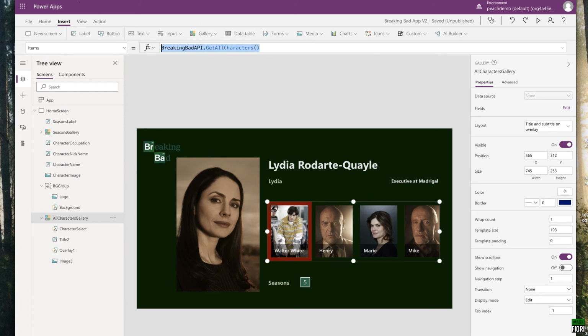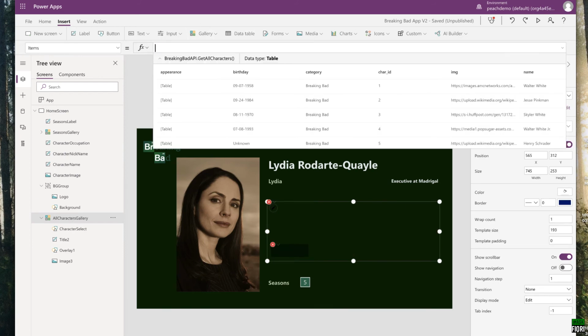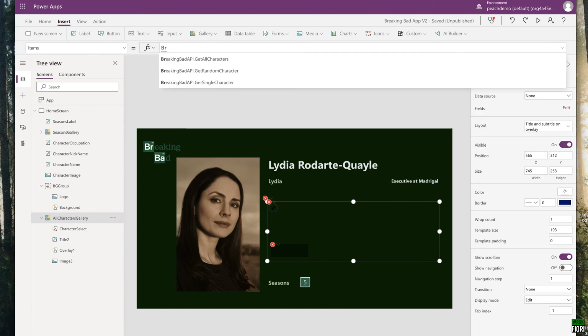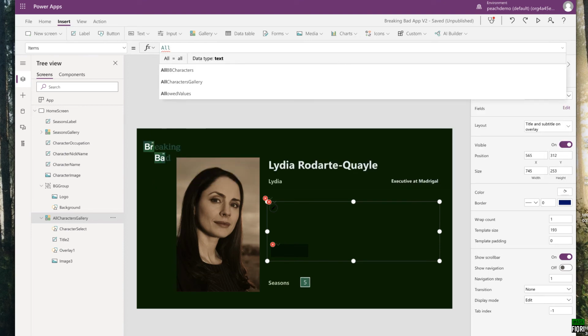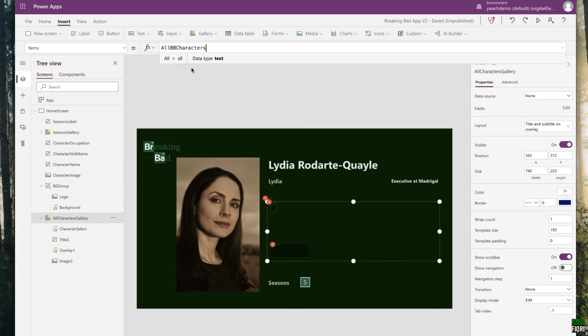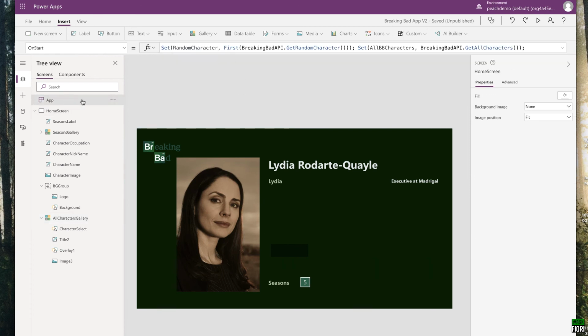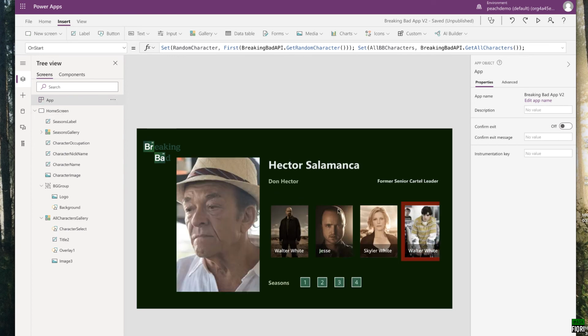Let's go back to the gallery, and we don't need this part. We're going to straight away assign the variable, all Breaking Bad characters. See, now the variable is not updated. For that, we have to execute this on start. Let's execute. Now you have all the characters from the variable.